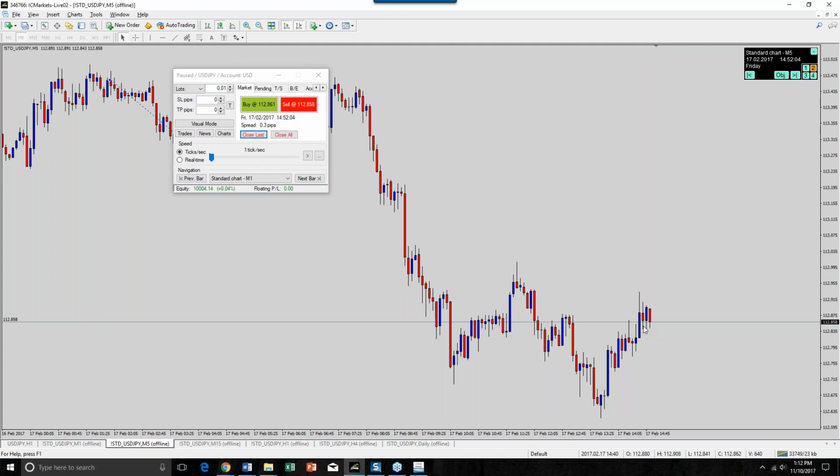Seems like we're consolidating. It seems like we didn't fill this wick on the 5-minute. Potentially we could, but more importantly, we're tapping almost like a little bit of a price zone here. We're consolidating at this level. So I still don't have a trade. I still don't have a trade.